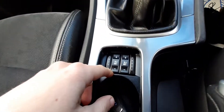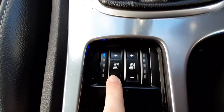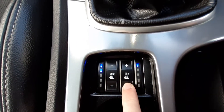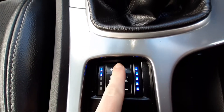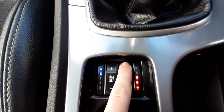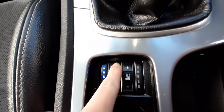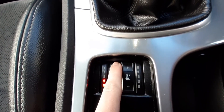We also have the heated and air-con seats. If you press the minus symbol on either one, you have the option for cooling — there are five options. And just by pressing the plus symbol, you have the five options for heating. This is the same on both seats, as you can see there.